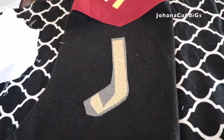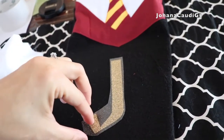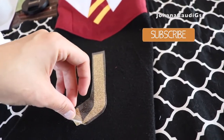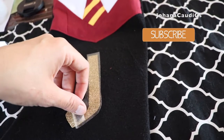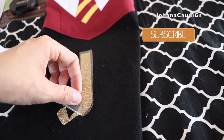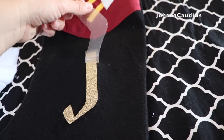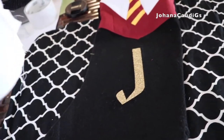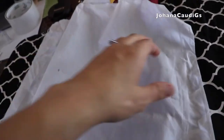I pressed it for 30 seconds, and when it was still kind of hot I started taking the backing off. This is just an easy way to customize the stockings and it doesn't cost much, and they look really cute. It was a great hit — the kids loved them, especially G because at this time he was older than Link. But it was a great idea.